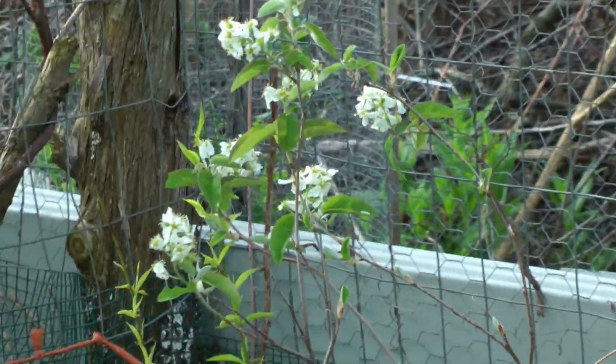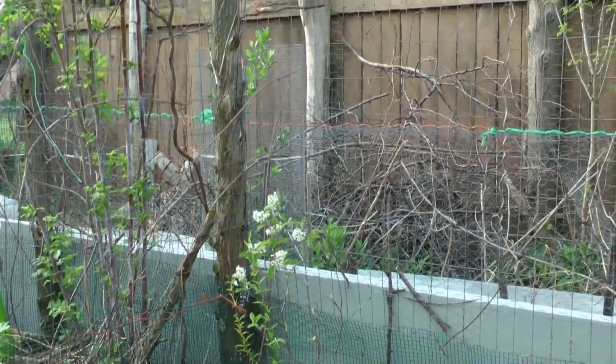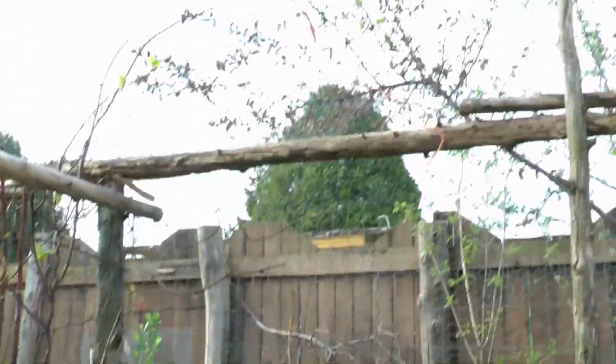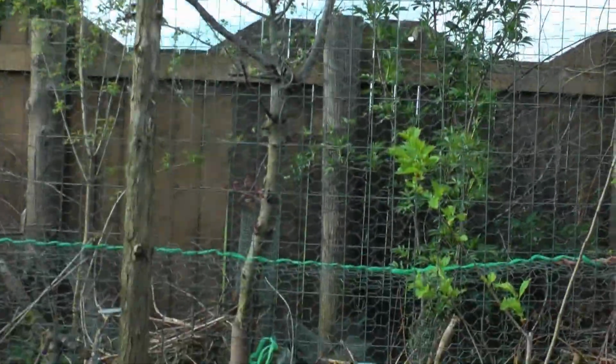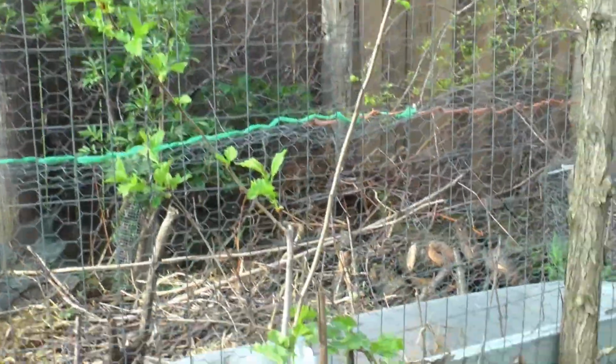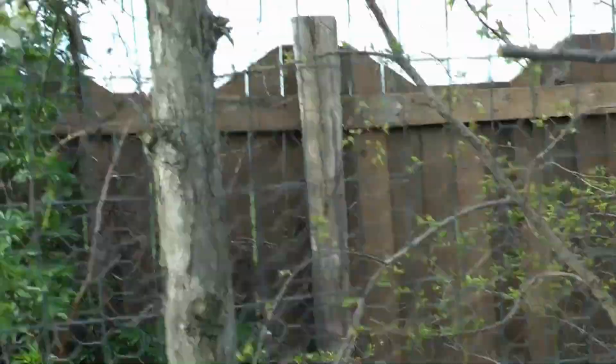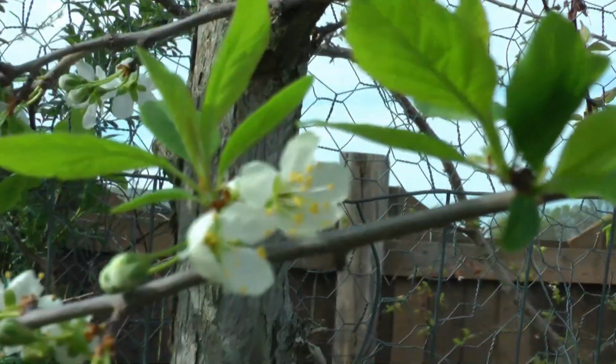And there is a juneberry. I just transplanted that a couple days ago. I'm getting in here because I have a roof of chicken wire and walls of chicken wire. It's going to be hard for the birds to get in here. And over here we have a plum. It's first year of flowering, Castleton.